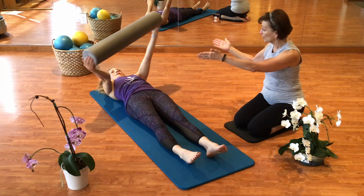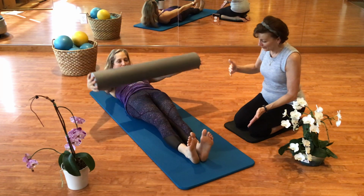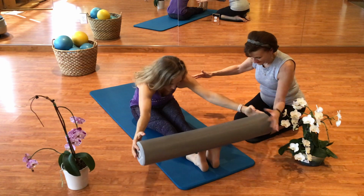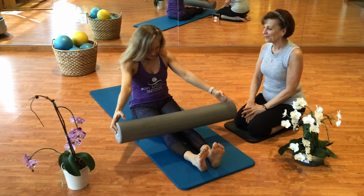Then hold it where you started. Take a breath in, zip up those feet, flex, lift head, neck, and shoulder. Roll all the way up. And let you close. There you go. Nice stretch. And stack it up.